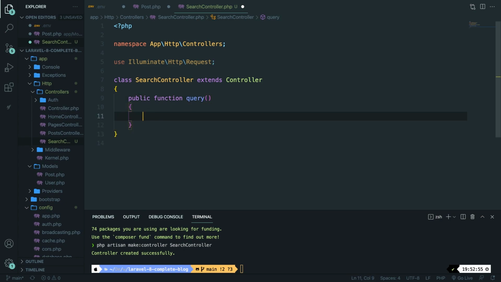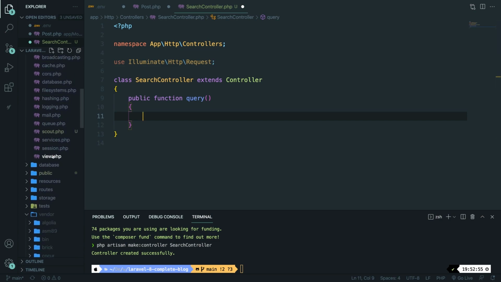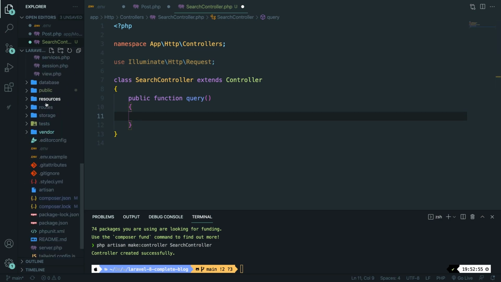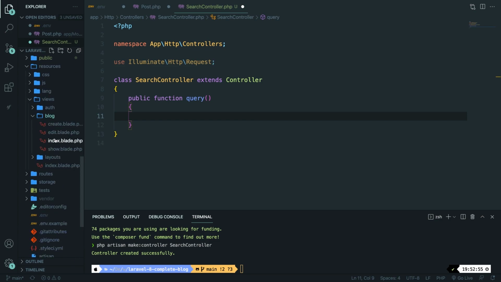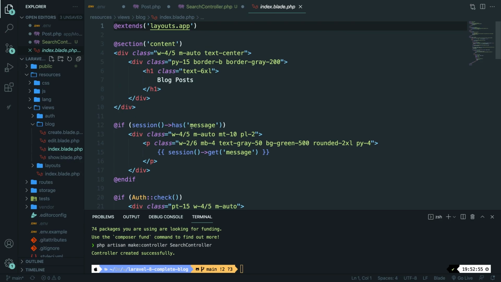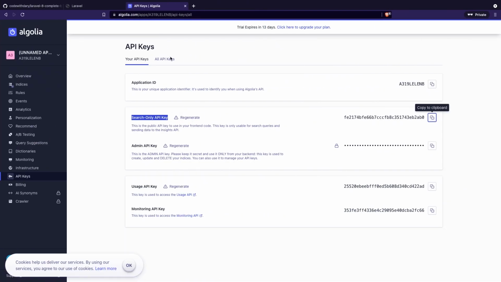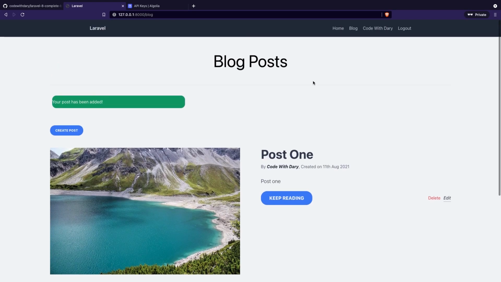Now here comes the fun part, because we obviously need to create something inside our front end that will pass in a string that we need to pass inside our query, which will then search through our database. So let's open the resources folder right at the bottom. Let me close off the vendor folder actually. Let's open the views folder, the blog folder where we have the index.blade.php file, which will basically be, let me show it to you, this page.